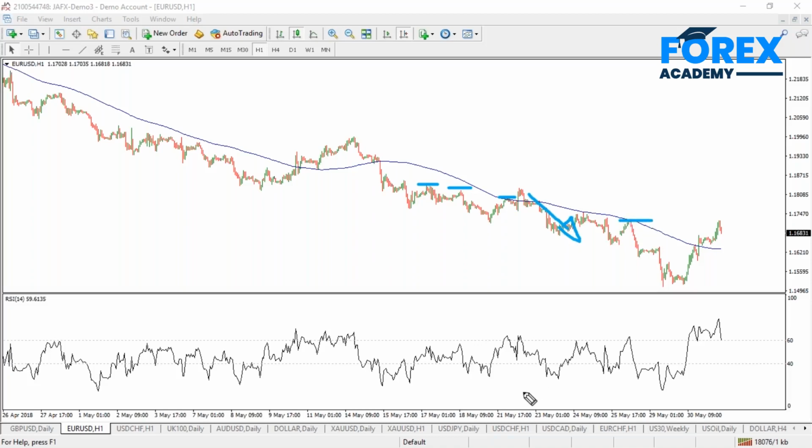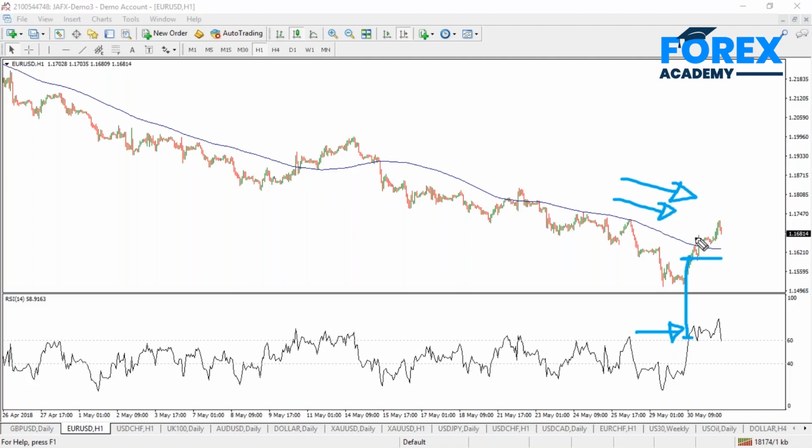We now arrive at our most recent element, and let's assume that we were monitoring the market on this recovery. We notice that at this point, price action becomes overbought, roughly at that point over there. Therefore, we can say to ourselves, anything from this level and higher represents a potential selling opportunity. Why is that? Because the trend remains down, the slope of the moving average remains down, and we have entered overbought territory on our momentum indicator, and that provides our timing in terms of making the decision when to execute a trade in the direction of the trend.